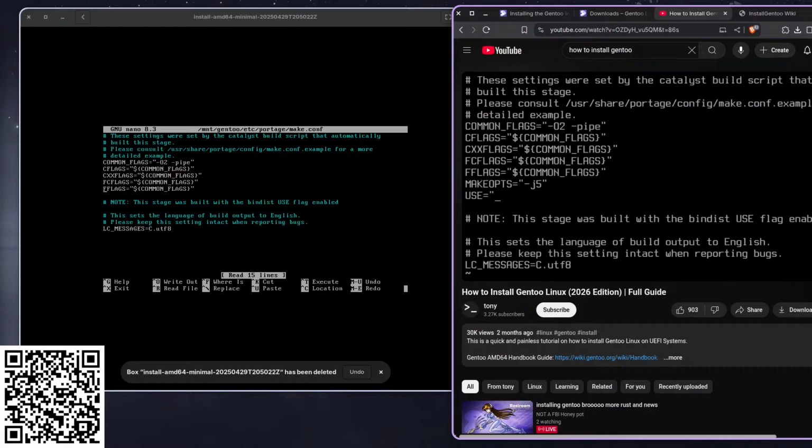Okay, J5. Use systemd. Oh yes, this is how it makes it faster.